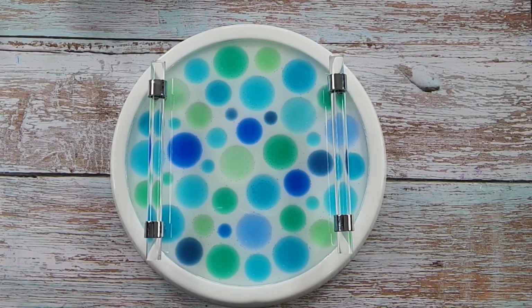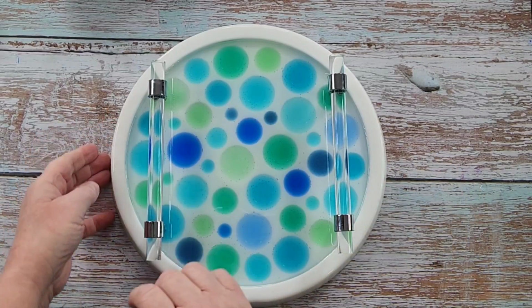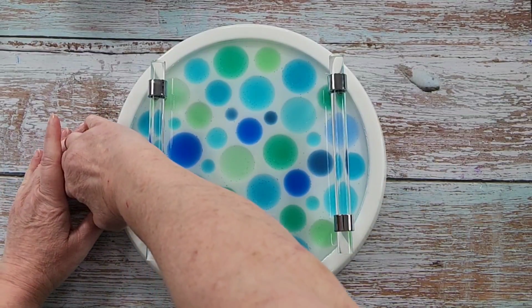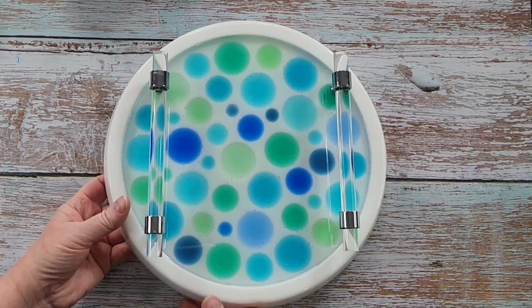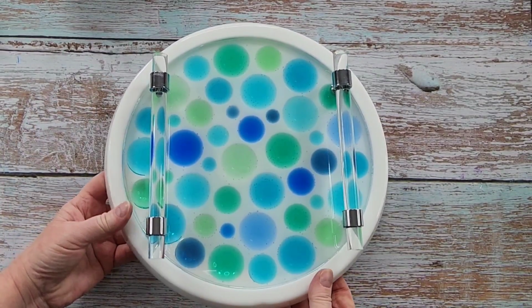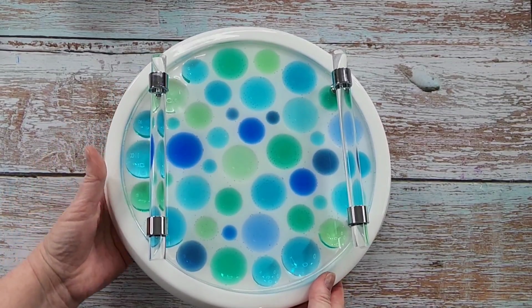Okay, so it's been about 10 minutes. I'm hoping that the glue is set. So I'm not going to lift up the handles, but I really want to get this out. So let's cross our fingers that the handles will stay. Oh, here we go. This is so exciting.